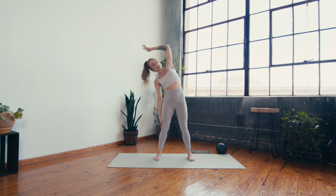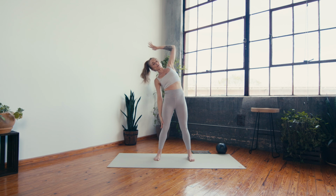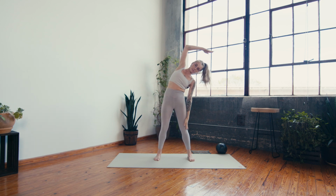Breathe into the stretch. Remembering that this practice, this workout is about you. So the ultimate goal is for you to feel good throughout. 1 more each side. Beautiful.